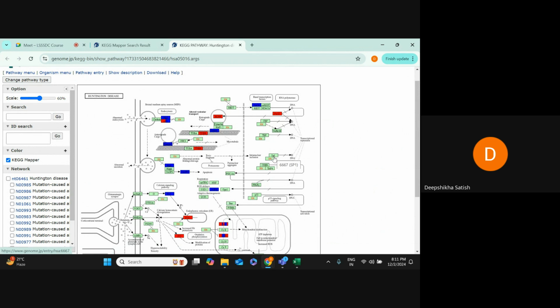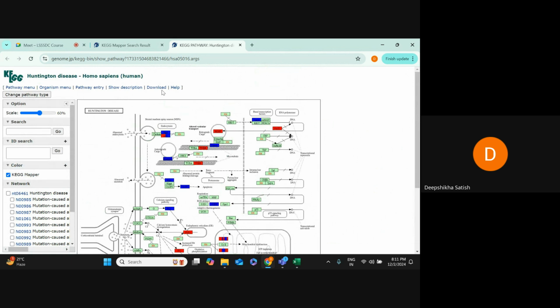That is why I've taken the blue color for my downregulated genes. So you can clearly see the difference between the upregulated and the downregulated genes. And if you want to download this image, you can download it from here.